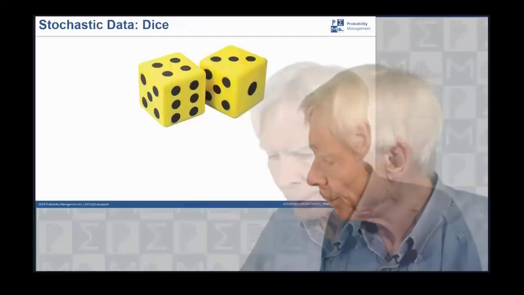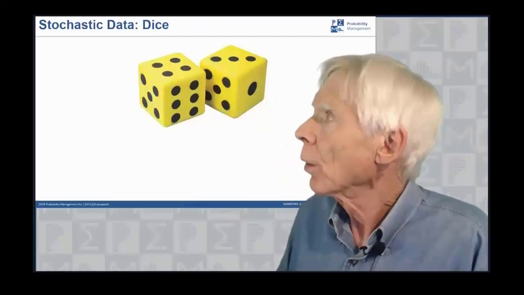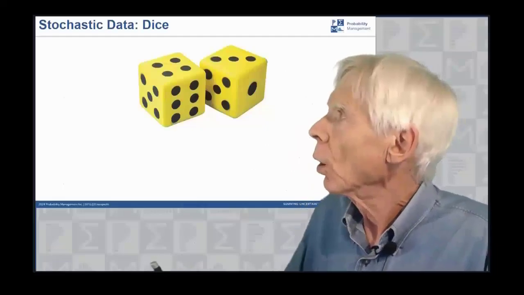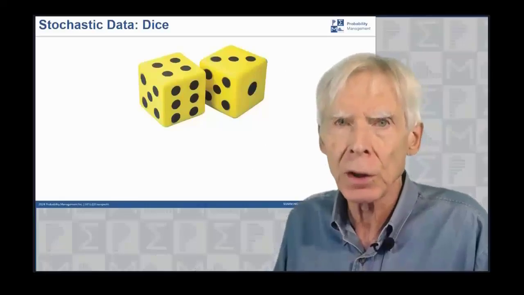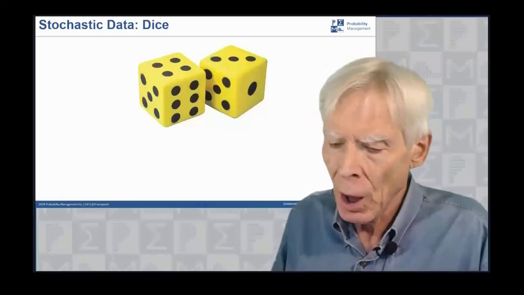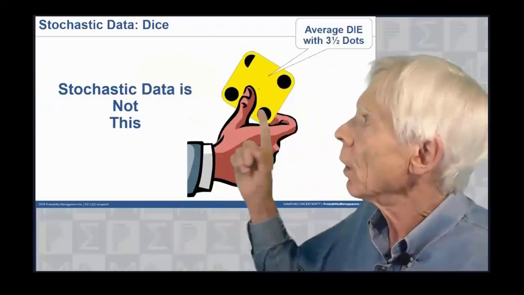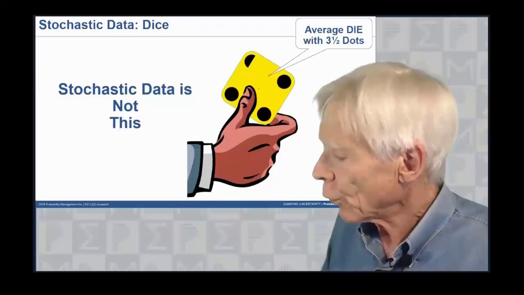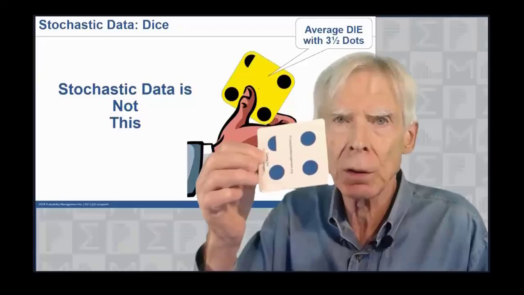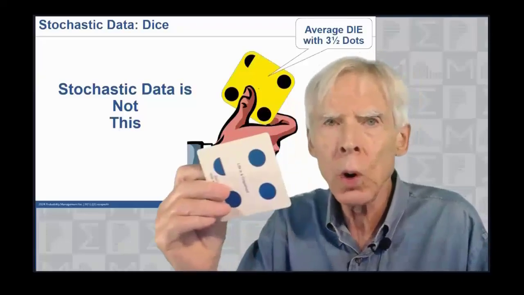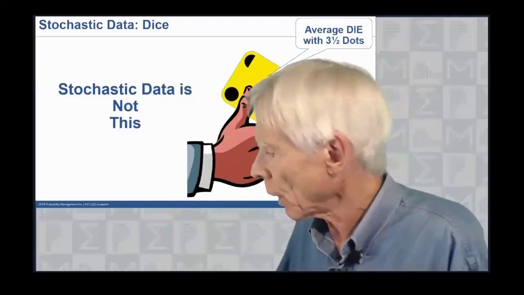Let's start with dice. I love dice. They're uncertain. The boss comes in and says, what numbers are going to show on the dice? That's ridiculous, isn't it? Give me a number, he says. And you say, well, on average, it's 3.5. So here we have an average die with 3.5 dots. Yeah, we've made a bunch of these. These are hilarious, right? Who would practice for their crap game in Las Vegas with average dice, for gosh sakes?